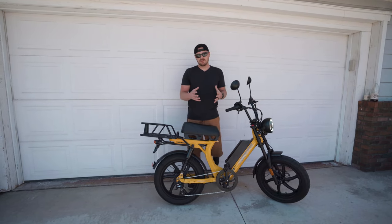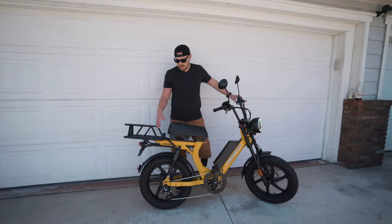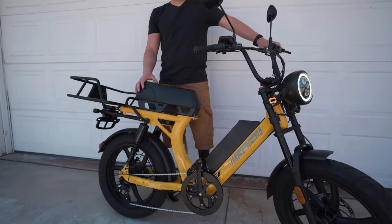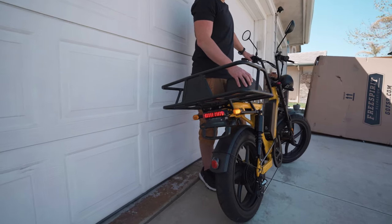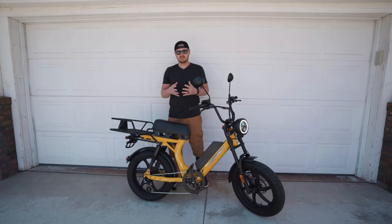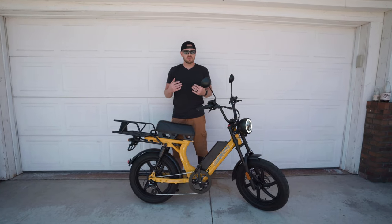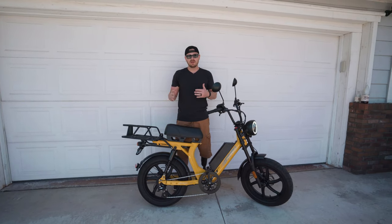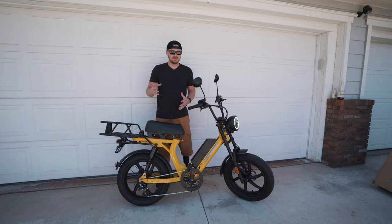The other safety feature that I think is really important is that both on the front and the back of your bike it has a blinker system already built in. So if I'm turning right, I can tell people both in front and behind me that I'm going to be making a right turn, and the same thing for the left. Just like in a car or another motorcycle, if you're on the street you want to alert drivers to where you're going. Better communication on the road to both other riders and drivers is a really important safety feature. So we love it.